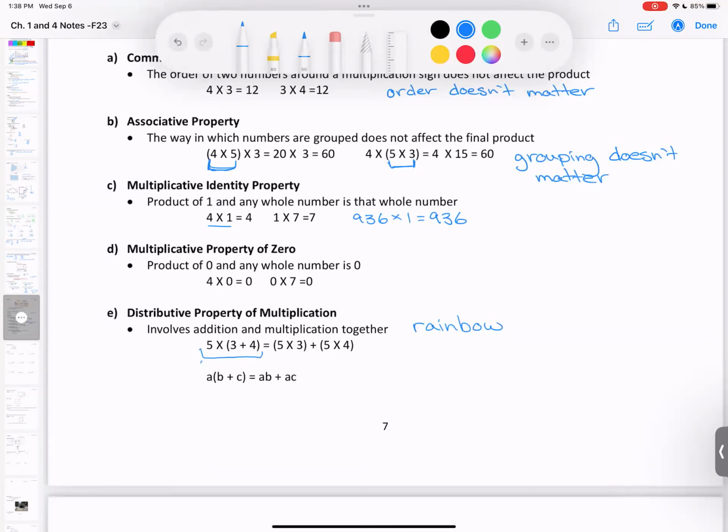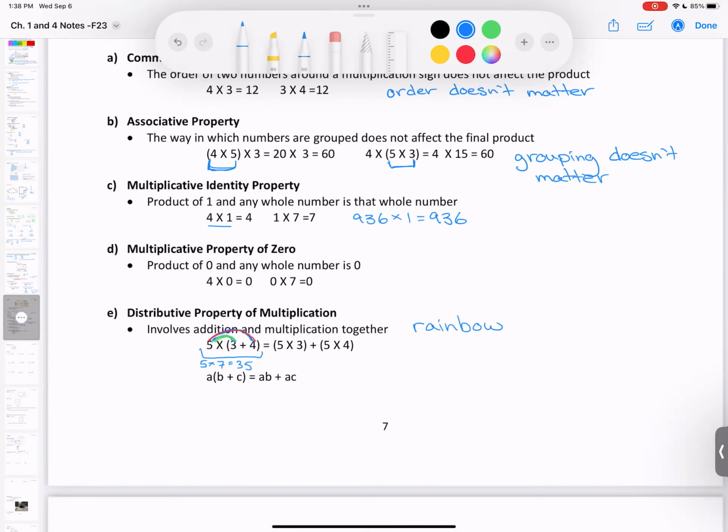Another way you can do it is called distributing the 5. So we can multiply that 5 times this 3 and then add the 5 times this 4. And I should use some prettier colors here, and you'll see that we're going to start creating a rainbow. Okay, so that's why I call it a rainbow. So 5 times 3 plus 4, we could do the old Bednar's approach we're going to learn soon, or you probably are familiar with already. We could also distribute out that 5. We could multiply the 5 out separately from the 3 and then from the 4.